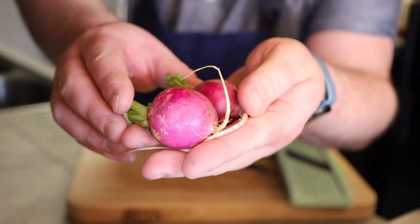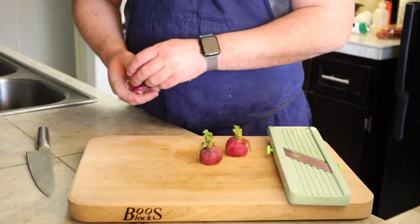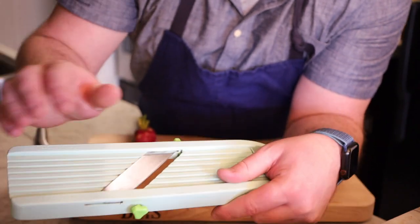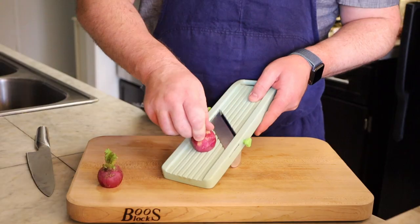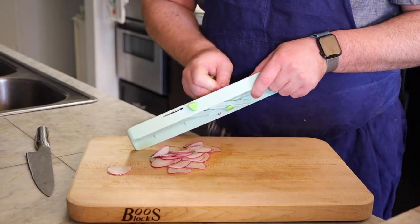Now for some radish. Cut the tips off the end of the radish and then adjust the slicer or mandolin to give yourself very thin shavings. If you don't have a mandolin and would like one, I have a link down below to get one. Carefully slice the radish and then place in cold water. The water will keep them crisp longer.